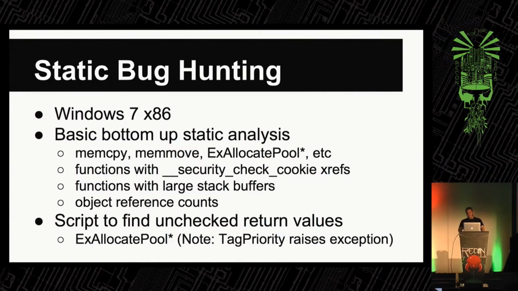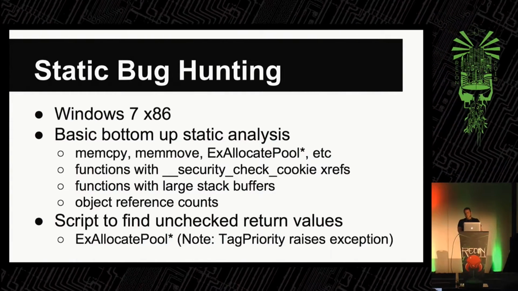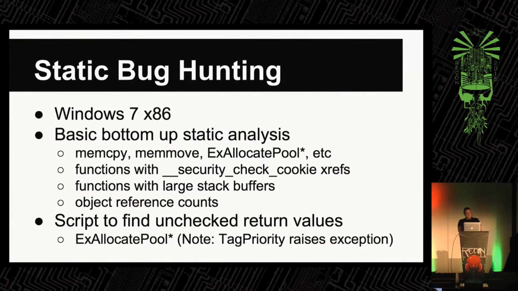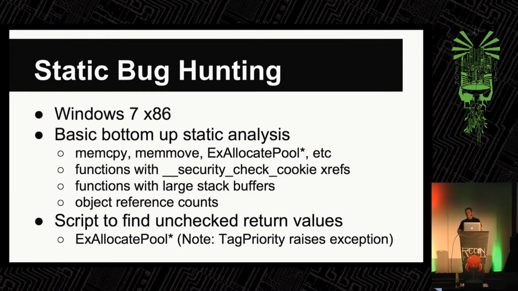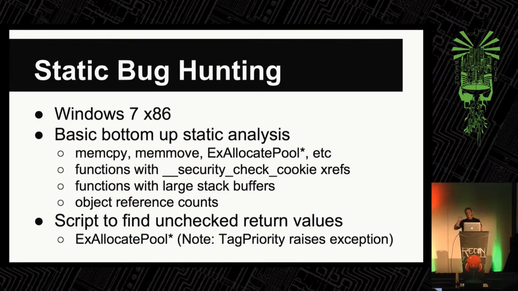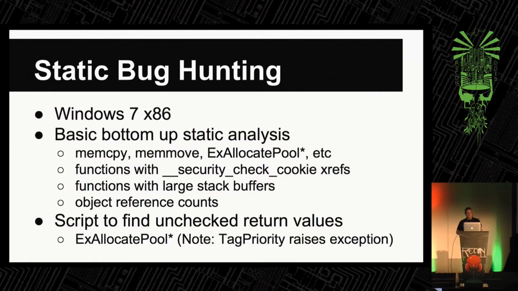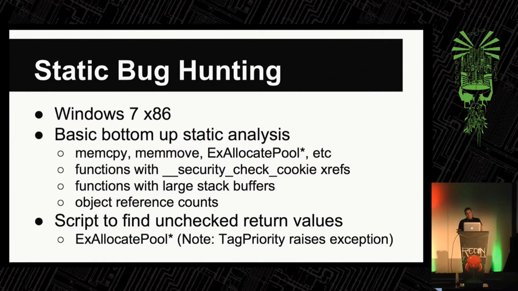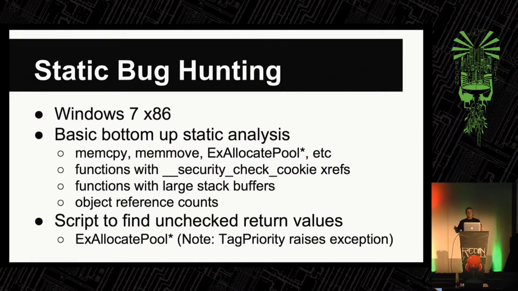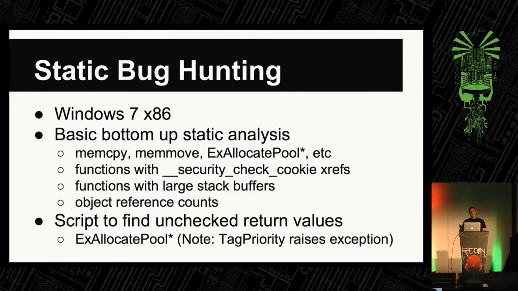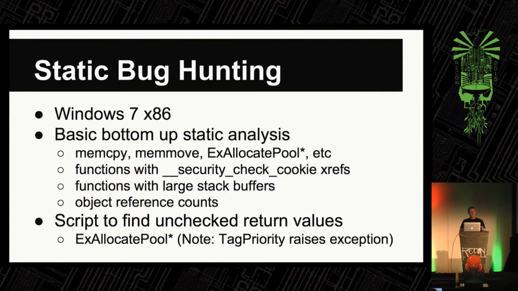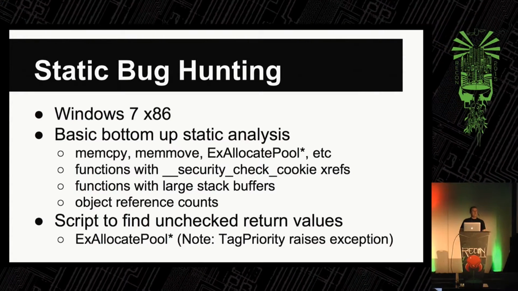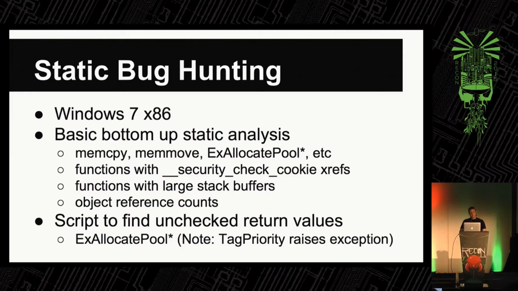The other technique I like to use on drivers is to cross-reference security check cookie. So the compiler is kind enough to tell you that, oh, there's lots of stack operations here, there's lots of copying, there's a large stack buffer. I'm going to put a cookie there, and I'm going to check it on the way out. Well, if I go through all of those functions, I'm guaranteed to find good opportunities for vulnerability analysis. Likewise, functions with large stack buffers that may not have a cookie on them for one reason or another are also a target for analysis.